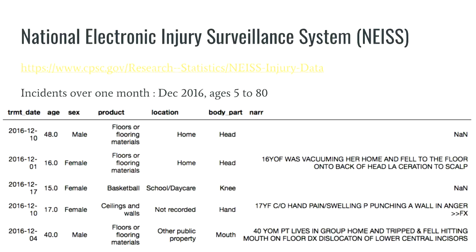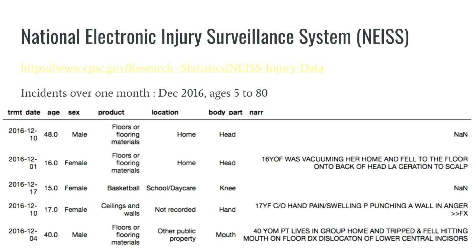Okay, so here's the data set I'm going to use as a demo. This is the National Electronic Injury Surveillance System. It's got some fields that are not listed here, but here are the fields I'm going to actually use. So this is a Pandas data frame, or a spreadsheet if you like.